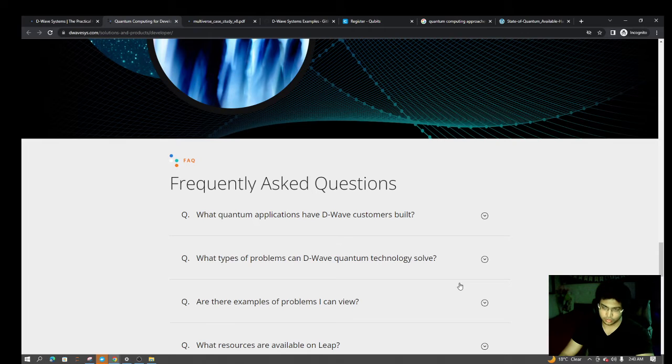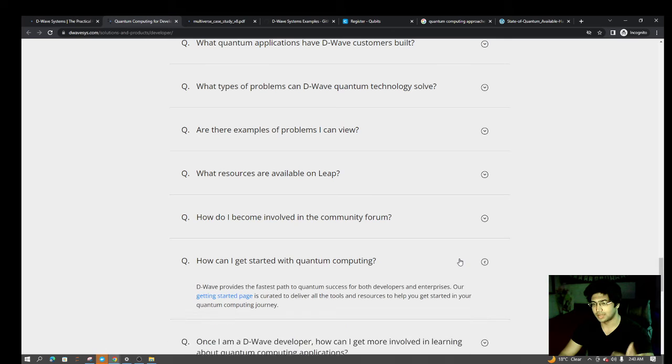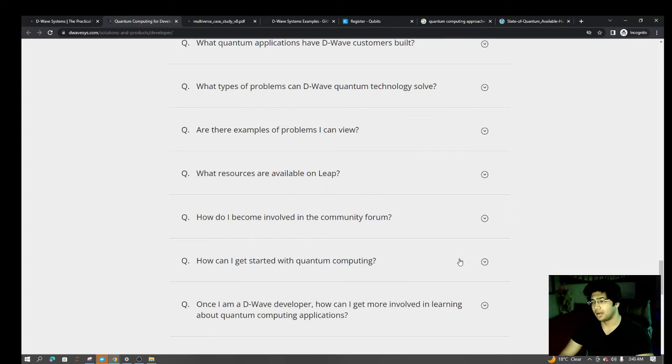It really helps them digest the fact that quantum computing is not something you should learn only from the academic point of view. It's going to go mainstream.